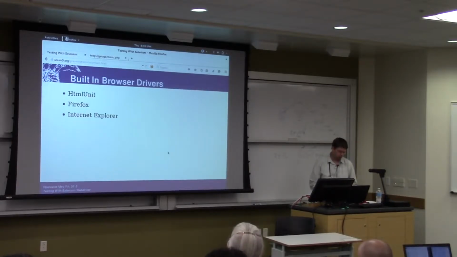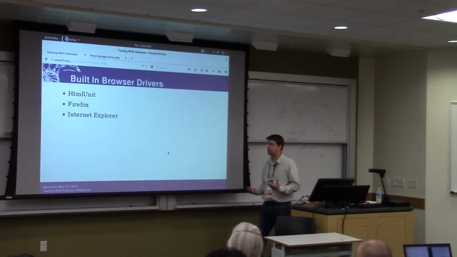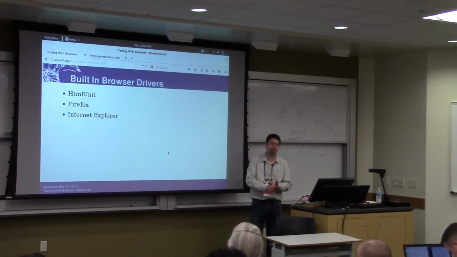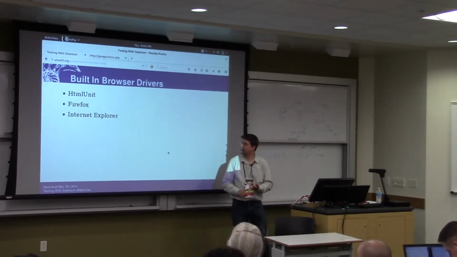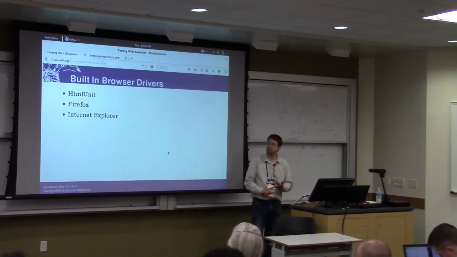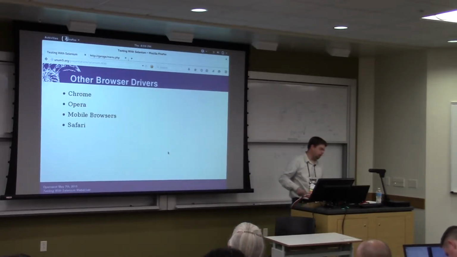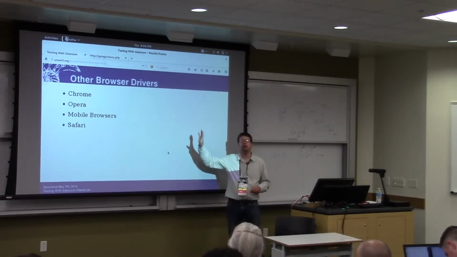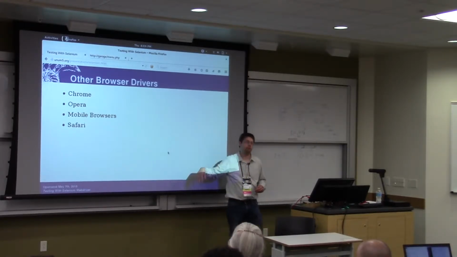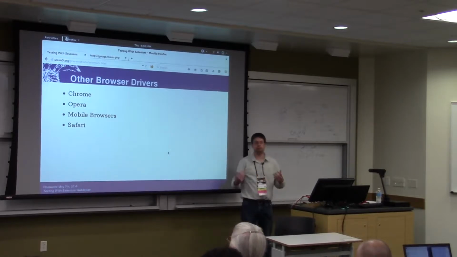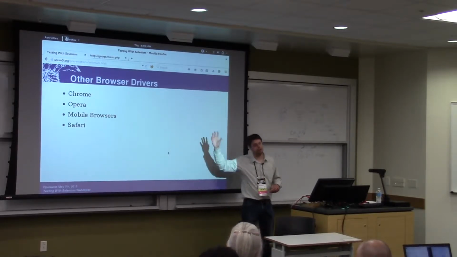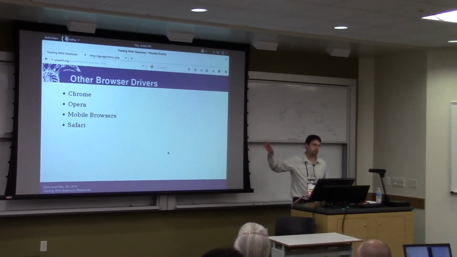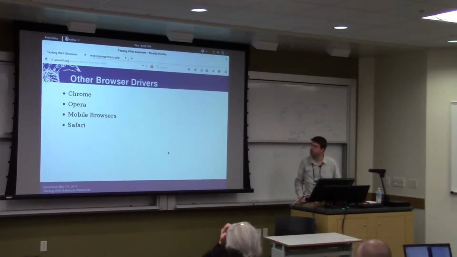So it also, like I said, opens a web browser. Which web browsers does it open? Well, built in, it has a built-in HTML unit browser. It supports Firefox. It supports Internet Explorer. But you can also support Chrome, Opera, a bunch of different mobile browsers, and Safari. You just have to download another file. For the first three you just have to download that one file. For the other ones, there's a couple more hoops you have to jump through, but you can test all of those.